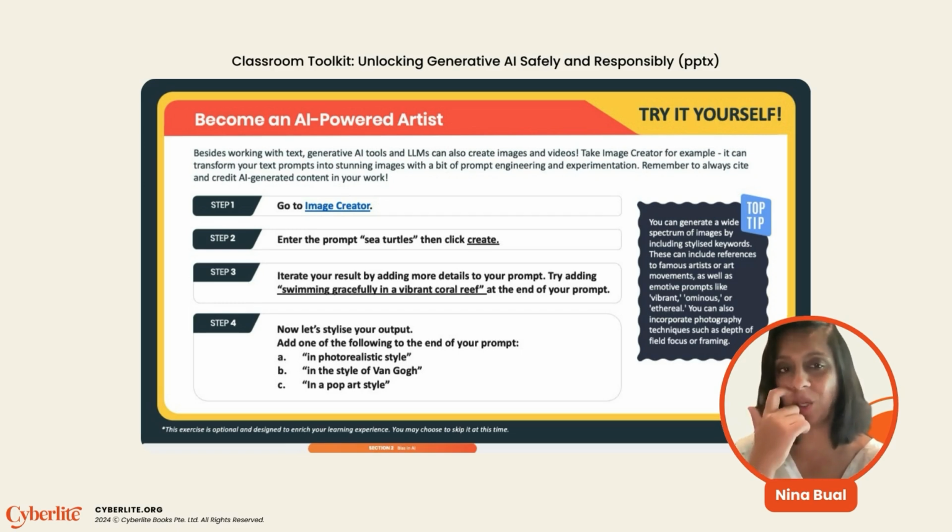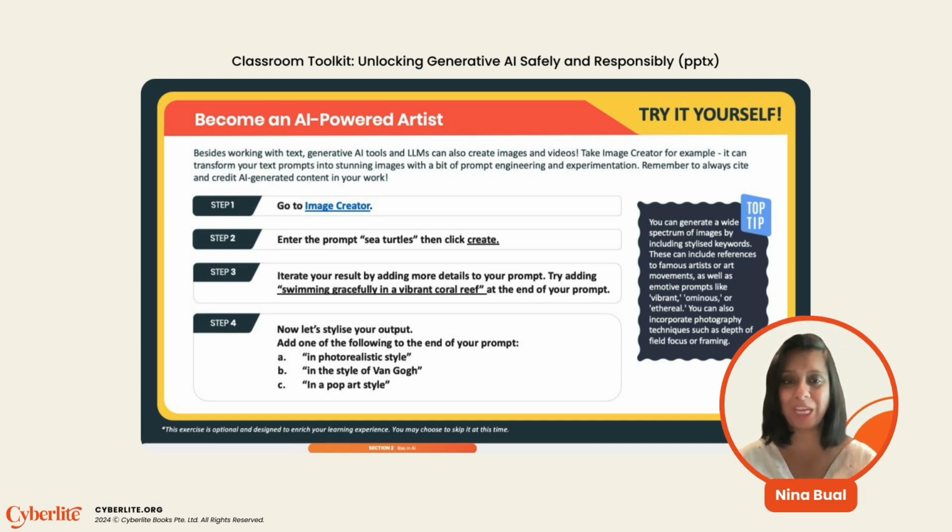Step 1, go to Image Creator. Again, if you are in a setting where you're finding that hard to access, DALL-E is another place where you can go. Step 2, enter the prompt sea turtles, then click create. Very simple. Step 3, iterate your result by adding more details to your prompt.